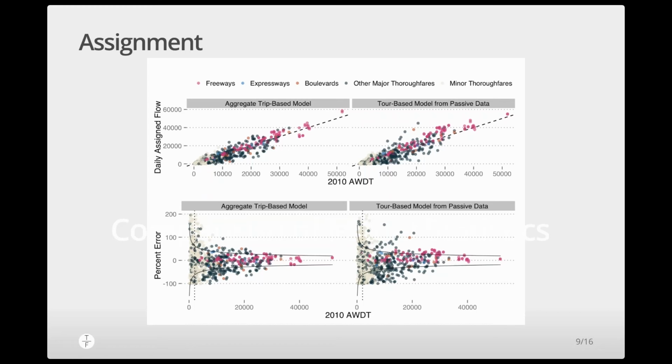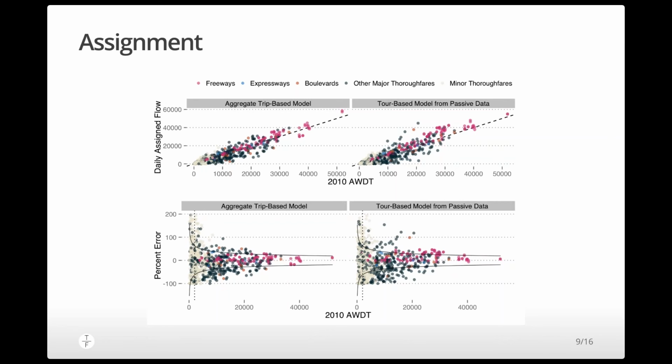And in fact, I'd like to do it in reverse of the way you'd walk through a model. So we're going to start at the end and work backwards, looking at the traffic assignment model. Recall Josie told you that we used the exact same traffic assignment, and when we did, we created a graphical summary of the results compared to daily traffic counts, which you see here on the screen. Across the top, you see simply the observed versus estimated flows at the count locations in the model, and on the left, you see the existing trip-based model, and on the right, you see the model that Josie just described. And of course, as you look across those two plots on the top, you see they're very close.